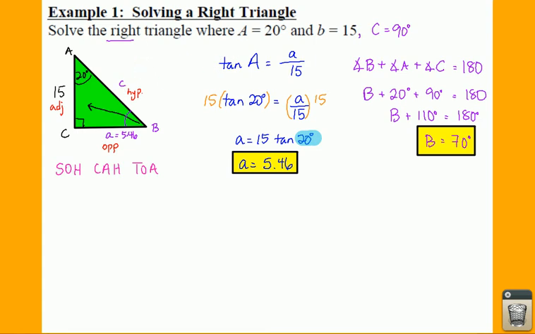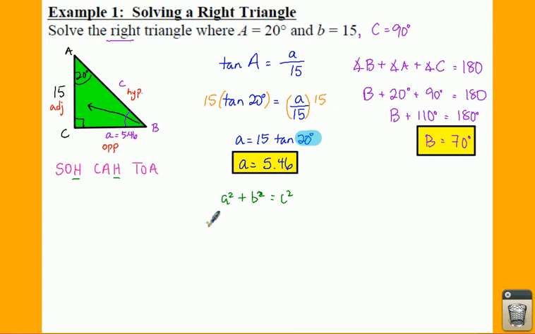Now finally, side C. We can find out side C if we know this leg and this leg. This is one way you could find out side C, you could do a squared plus b squared equals c squared. You could also use any combination of SOHCAHTOA, as long as it had your hypotenuse in it. You'd have to use sine and cosine to find out what this is. It'd be a little bit more difficult. So what I'd recommend is just doing a squared plus b squared is equal to c squared.